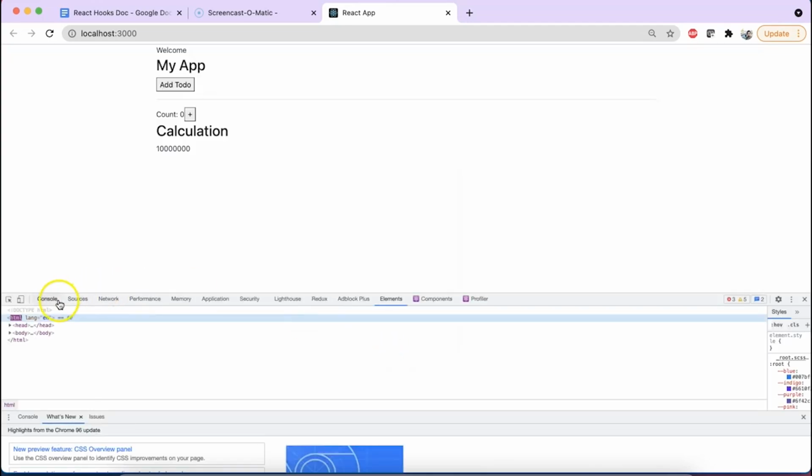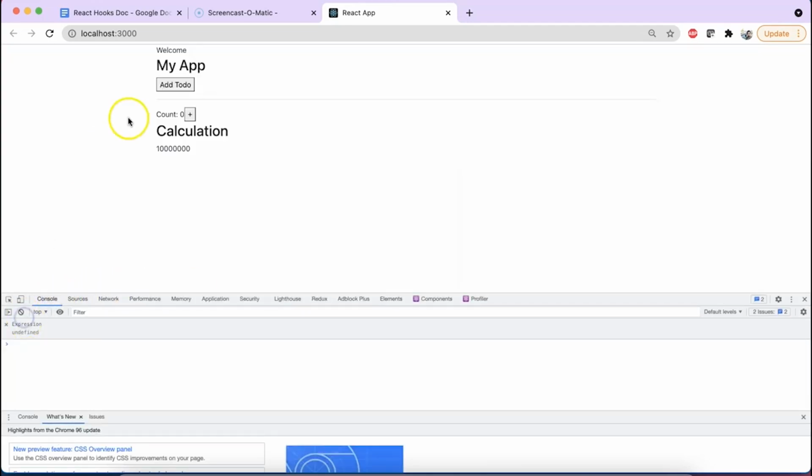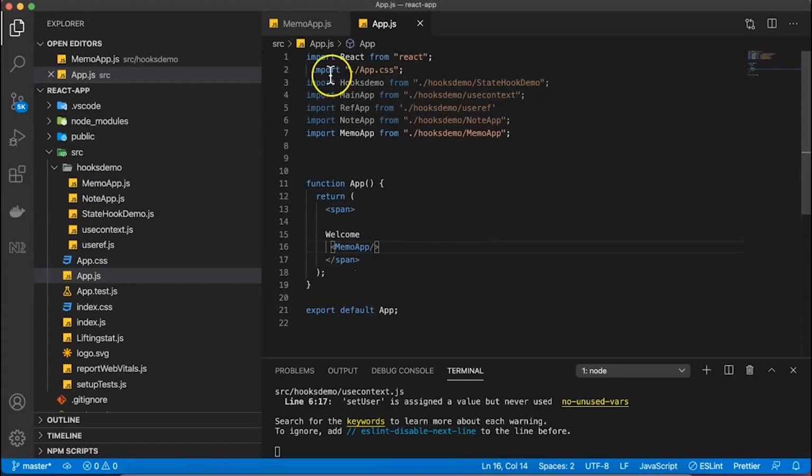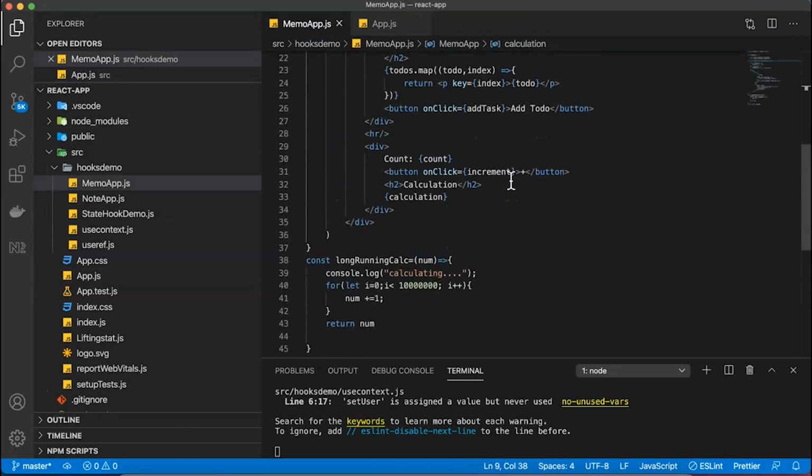That's the whole picture. So it is adding it, saying calculating it, and then it is getting changed. Okay, so that's the whole picture of what we have done.